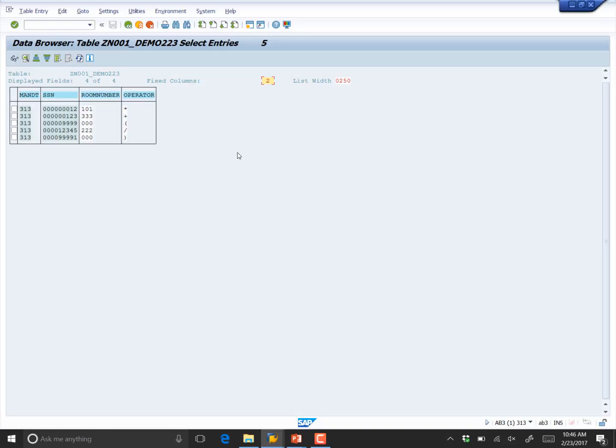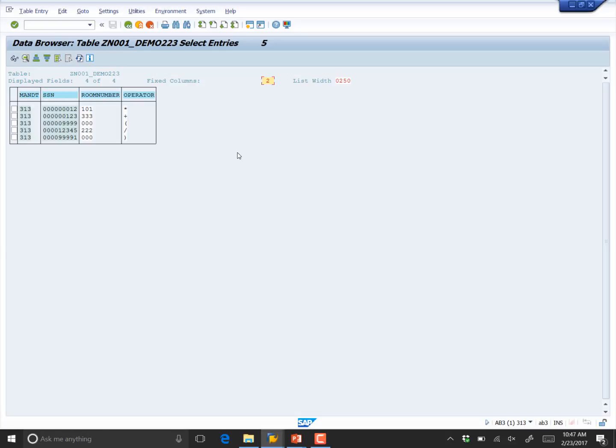Let's think about it for a second. Could I do what you suggested, which is have a whole bunch of values in an internal table, loop through them, and handle them one at a time? And the answer to that is, yeah, I could do that. I could, for example, look at my internal table and do, what did we talk about, loop at, which allows me to loop through that internal table, and then I could, inside of that, have insert statements.